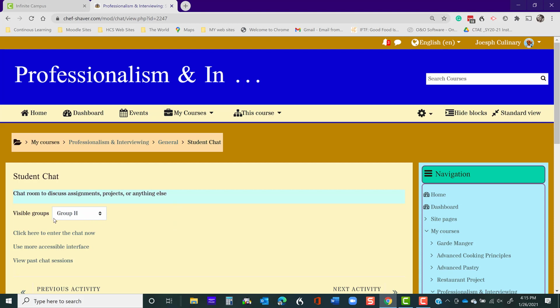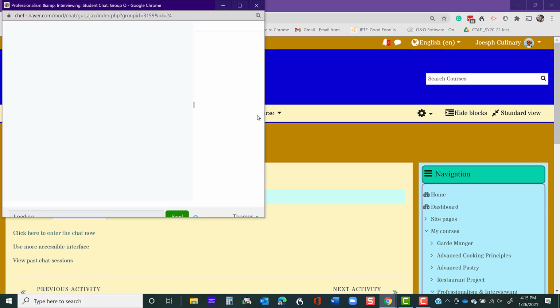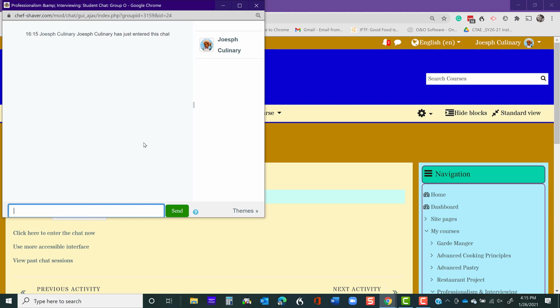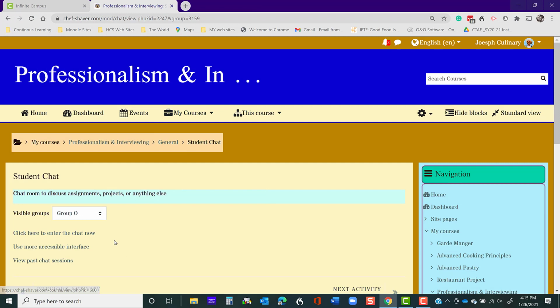So you see here, it already comes up to my group. But if you're talking about Ashanti, her group is O, so to speak. And then you enter the chat. And there you are. It's showing me, but we're in that other chat. So that's how she gets there. And that way it's just her members that are in that chat. Actually, you can get in that chat if you select it. So if Ashanti had that chat going, I would enter that.